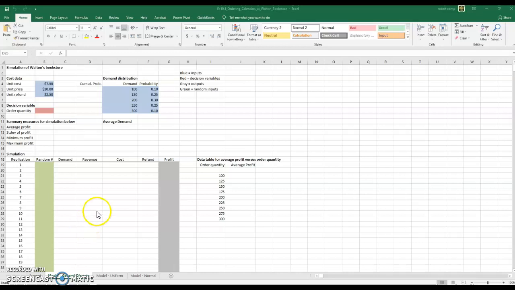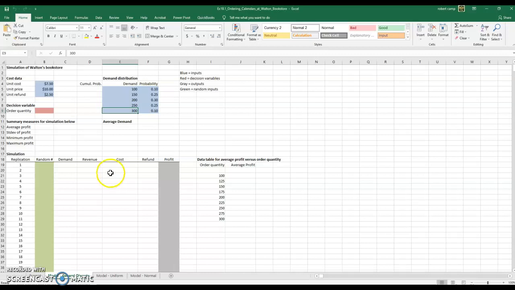For this first one, we have a discrete distribution. Basically, for the demand, he has figured out that there is a 10% probability that it will be 100 calendars per year, a 25% chance that it will be 150, a 30% chance that it will be 200, a 25% chance it will be 250, and a 10% chance that it will be 300.